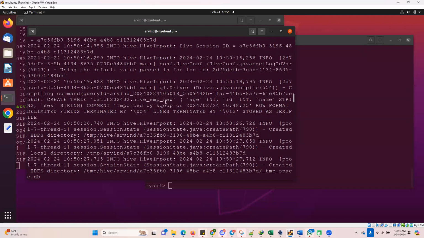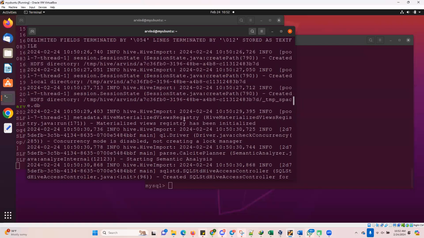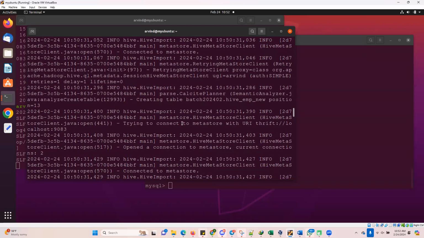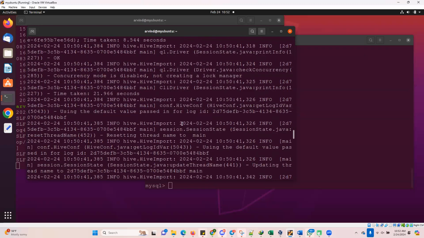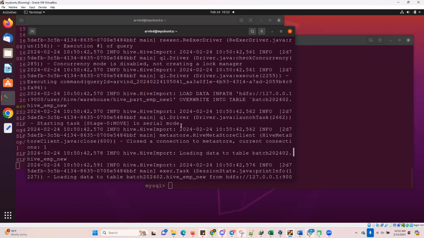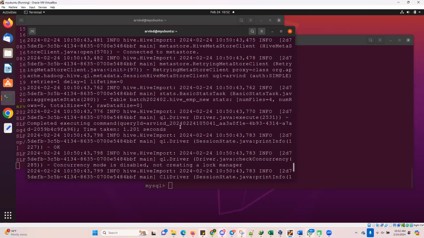This is a create table syntax. Whatever fields you want, it has created age, ID, all these fields, and it has created the table. First it created the table, then it loaded data into the table from the file, whatever file is inputted. Okay, so you can see even the file is in the same location.